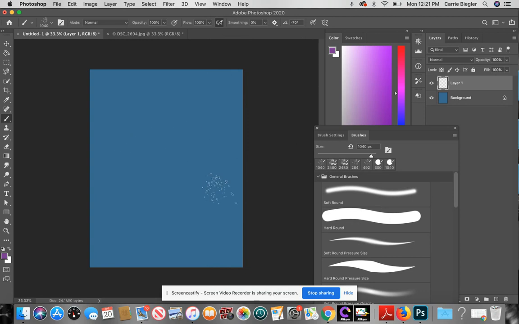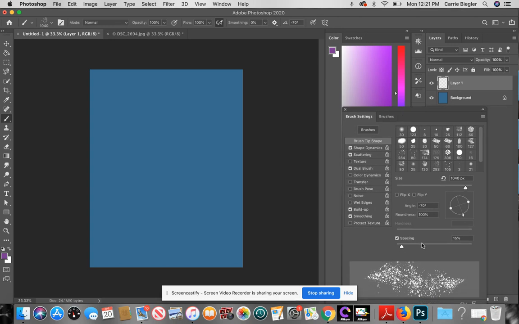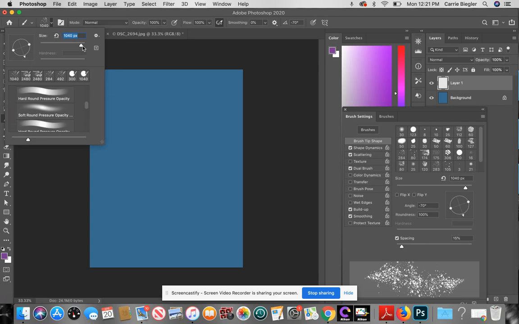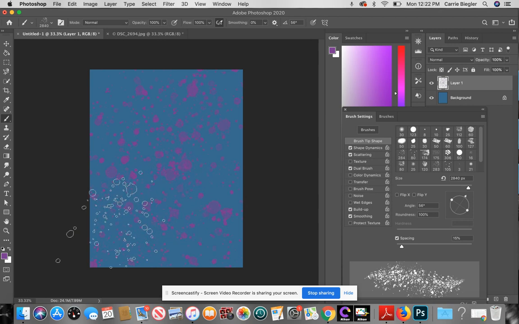So I had chosen this nice splatter brush from many of the different brushes that I have. And splatter brushes are really good for creating that textured look. So I'm going to make it nice and big. Whoa, that's big. And if I want to change the direction of this brush, I can go to this little circle, kind of spin that around, and mix that up a little bit. Okay. So I've started off with that, and that is on this second layer here.